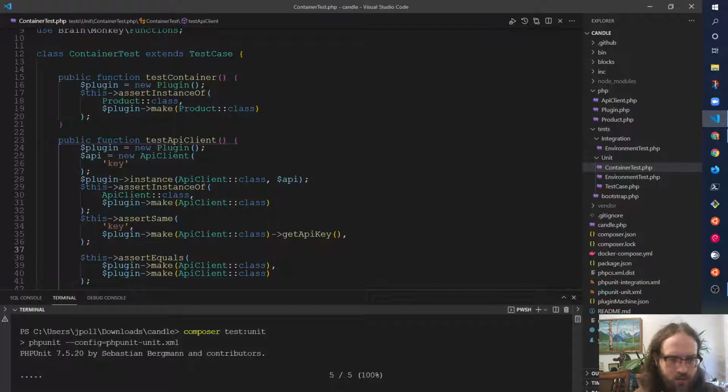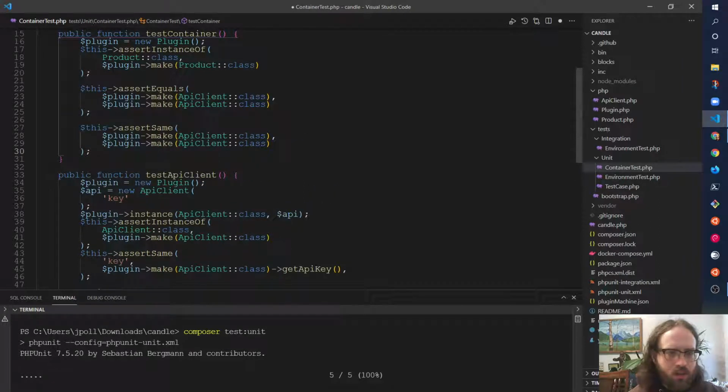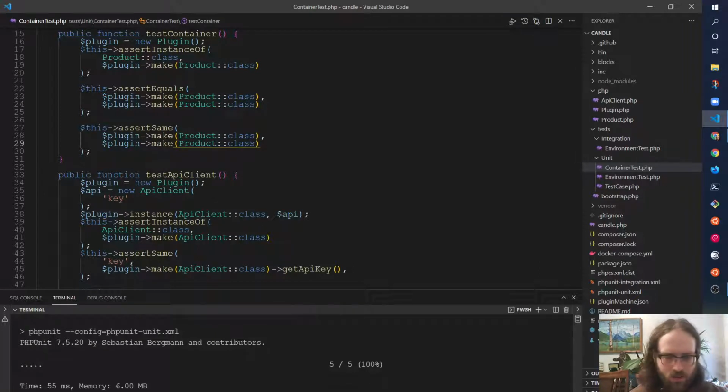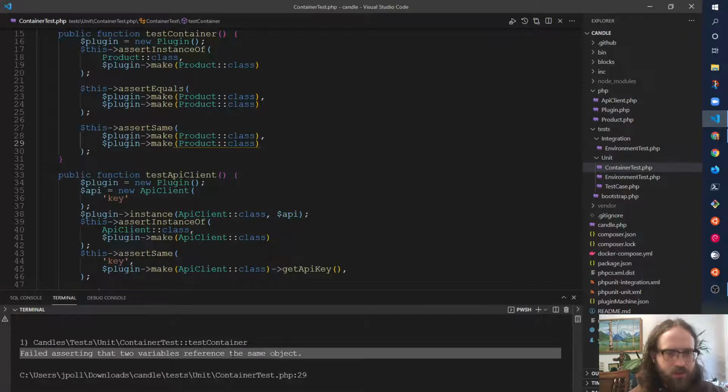In these paths, to show that they're similar, they are both objects of the same class, but they're not. And they're also exactly the same object. If we bring this up here, we do this, this should fail now, because see, these don't reference the same object. That's actually what we want.